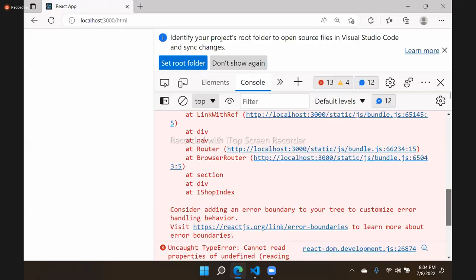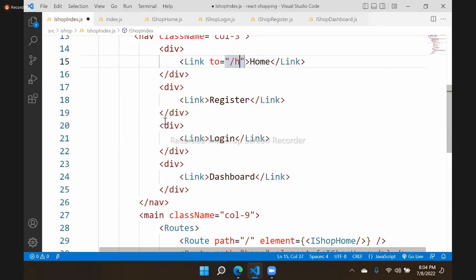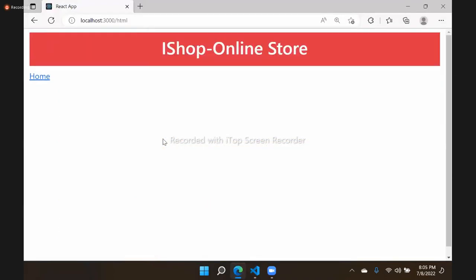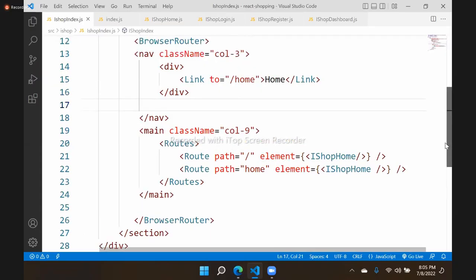Yeah, here the other links are not there. The link should be to the location slash. Let's cut this here. So home is ready. Only one option is here, right? So what should happen now? We need to get that and display. The other links also we have to configure.